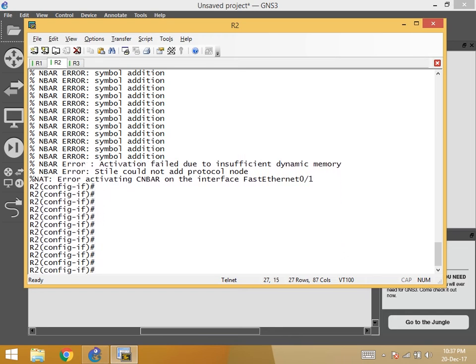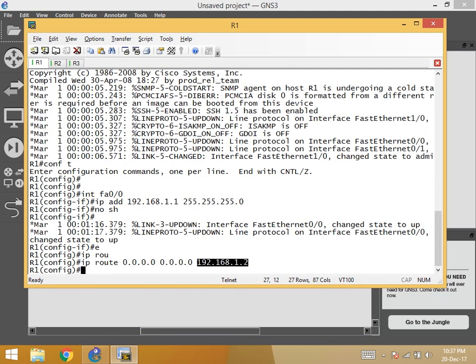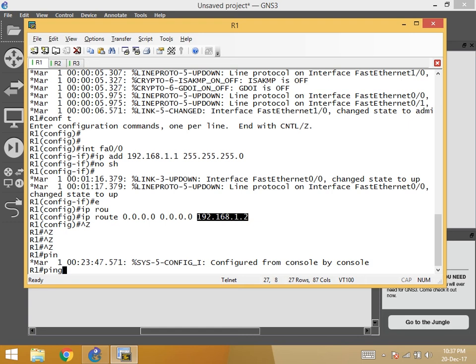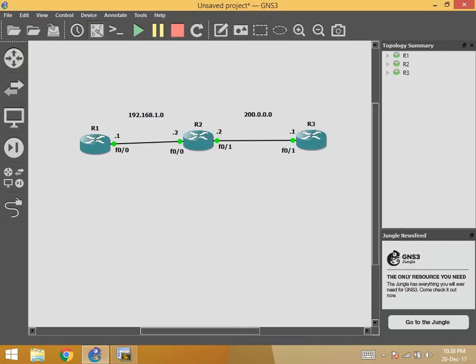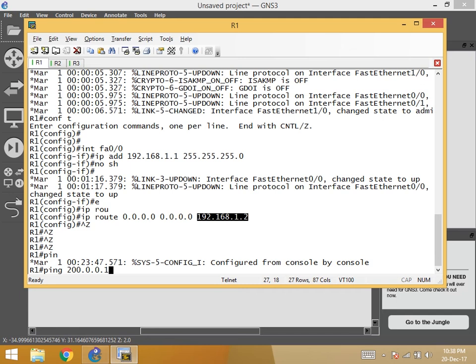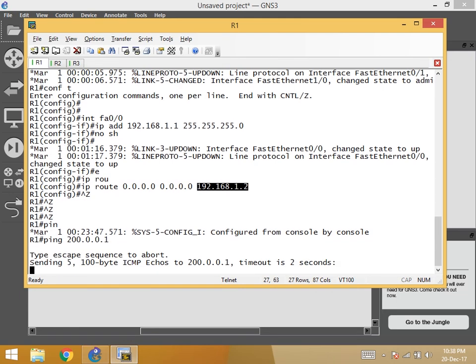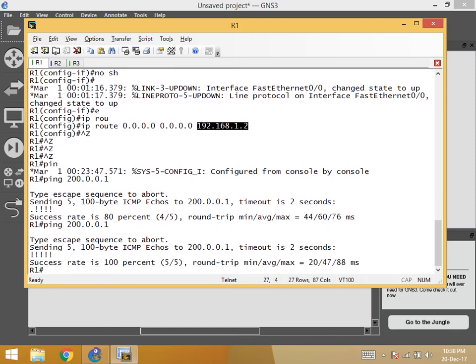Once this is done, now let's check, can R1 reach the outside world? Can it ping R3? And as you know, R3 is 200.0.0.1. So can R1 reach R3? The answer is yes, it can.